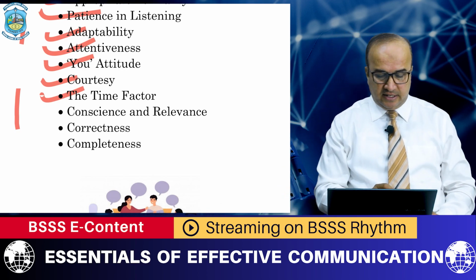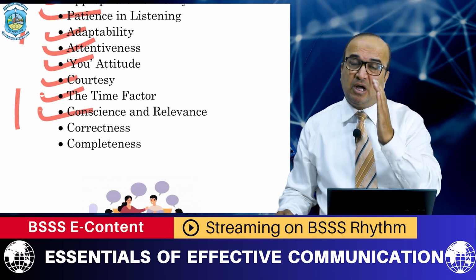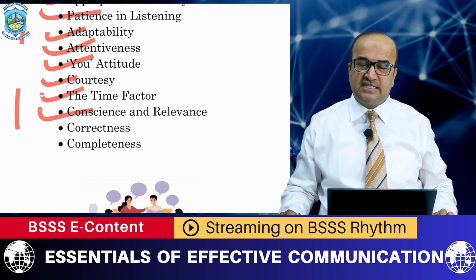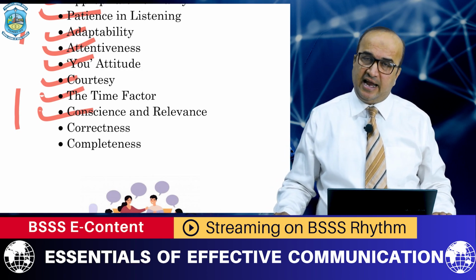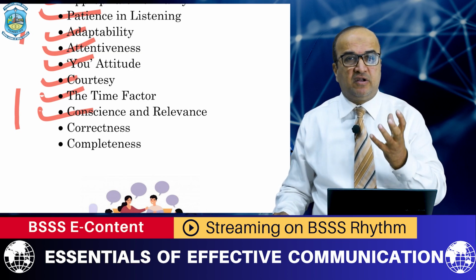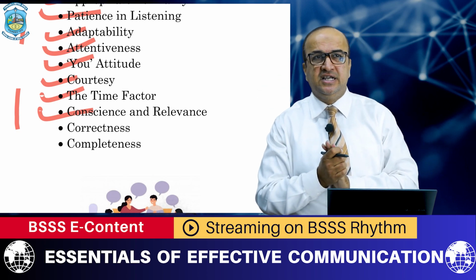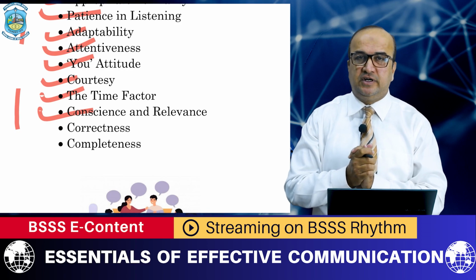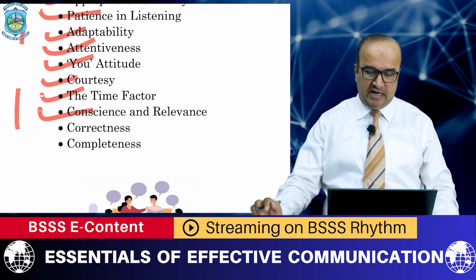Of course. Then conciseness and relevance. You should be concise, precise, to the point, concrete. Don't be very lengthy. Regarding conciseness, it is said that brevity is the soul of wit. So be concise and precise. Be selective in your language. Select proper words. Avoid technical jargon and avoid roundabout verbiage. Instead of using big, heavy, tough, bombastic and overused words, we should use simple and understandable vocabulary and simple language.